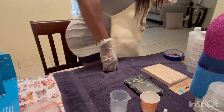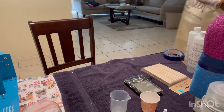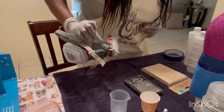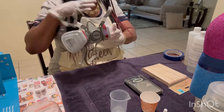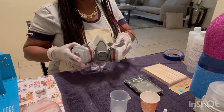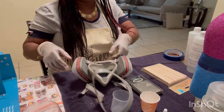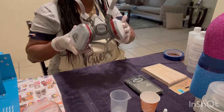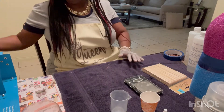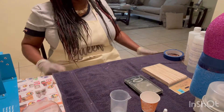Let me grab and show you what my painter's mask looks like. This is what I usually wear when I mix my epoxy. This might be a little bit over the top — if you have just an N95 mask, that would probably be fine. I was able to get this at my job for $5, so I just use it as a precaution. But I think it's a little over the top — that's just what I usually wear.